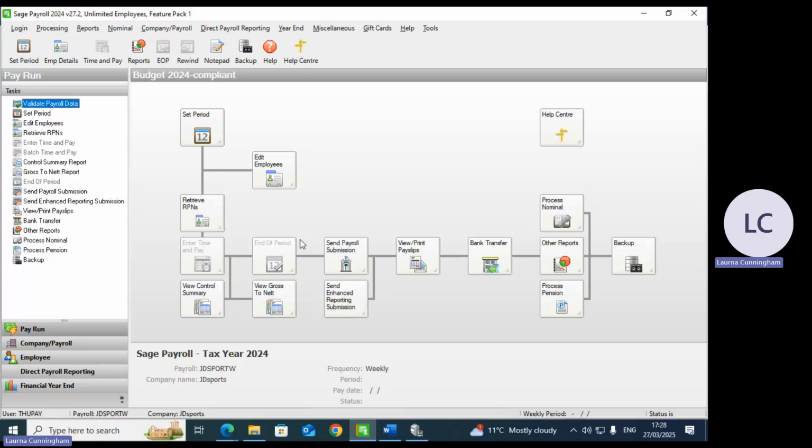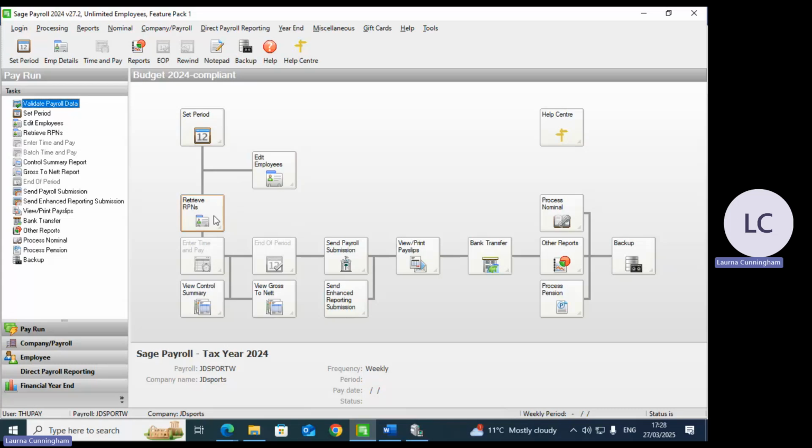So you can see that it's set up here in a flow chart pattern, that you set your period, you then edit your employees. In a real world situation, you would have a link to the Revenue online website, the ROS site, and from there you would be able to get the Revenue payroll notices each time you're running a payroll, and that would tell you your staff's cut-off points, tax credits, if any changes, if they're on a week one or cumulative basis, and you would check that every single time.